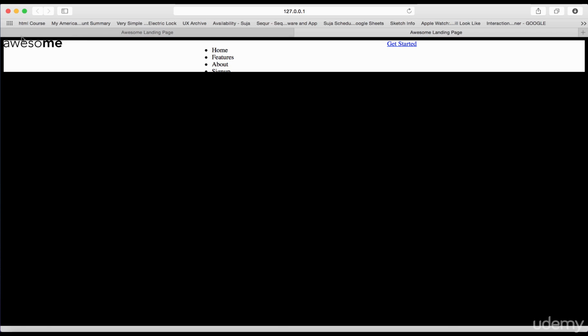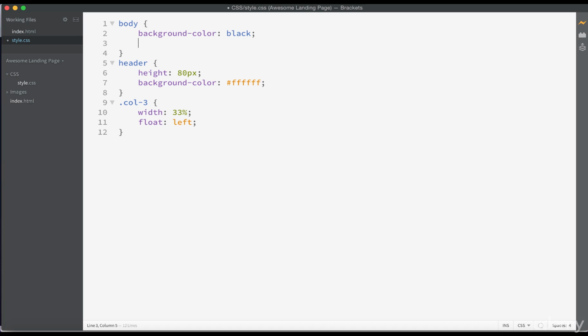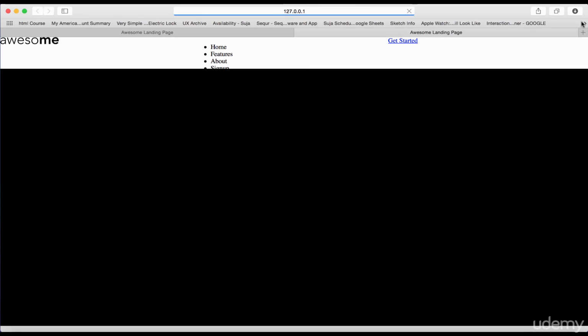So we have our white header here. Now, obviously, the spacing's not right. We need this to come down and to the right, and we need these to be running differently. But for now, things look good. Also, you'll notice that we have this gap here on the left side, the top side, and the right side. This is going to be the browser's natural reaction to our styling. And one thing we can do is override this in our body, and let's just give this a margin of 0, and voila.